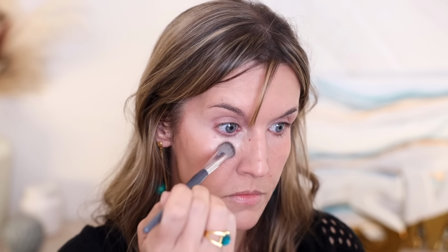Now, to keep my layers as thin as possible so nothing would melt off or look cakey, and so everything would look as skin-like and as natural as possible, I swiped my Tower 28 concealer onto the back of my hand and dipped my concealer brush lightly into a portion of that concealer. I'm using the A506 Angie Hot and Flashy concealer brush, and I'm just tapping it to the darkest point of my under eye hollows first and blending it outwards and upwards because I want as little product against my lash line as possible. If you don't have any darkness right underneath your lash line, you may not even need to take it up against that area, but I do.